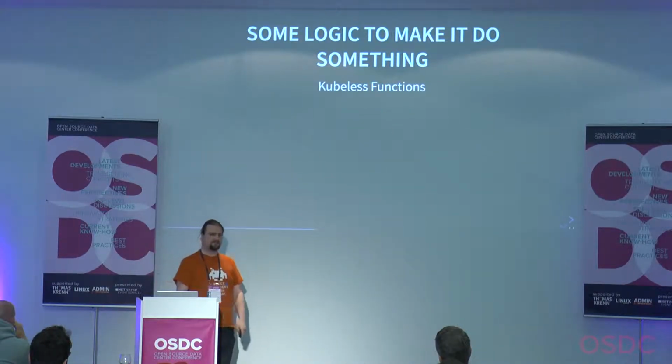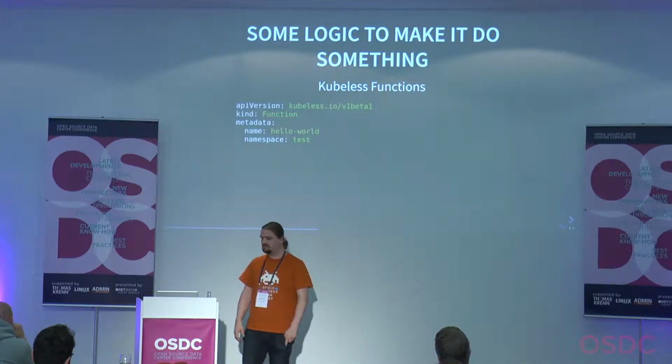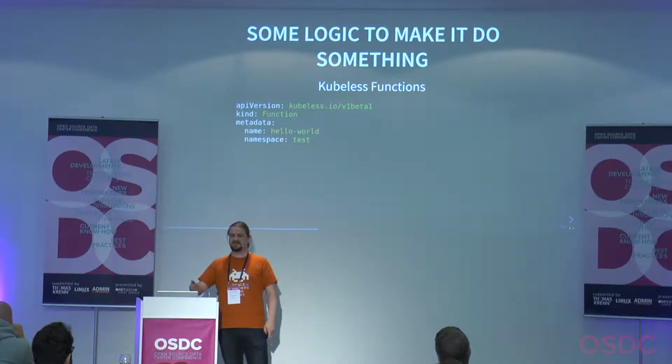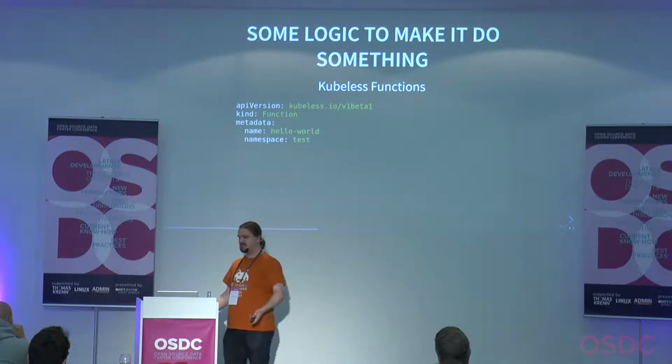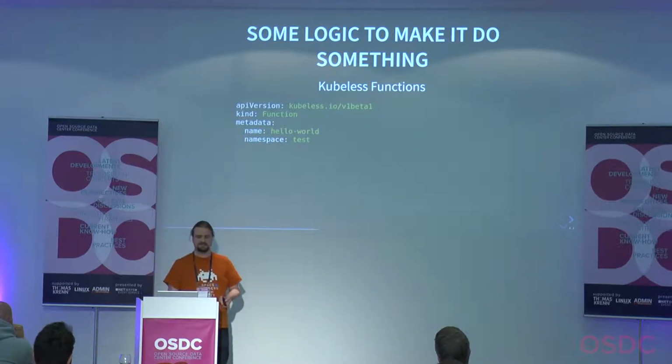So we use Kubeless to create our actual resource logic in form of a web service. So how does it look like? How do we do that? Well, again, as everything in Kubernetes, we use a Kubernetes resource. In this case, a function. This is a normal Kubernetes function resource header. We have, again, an API version, a kind, and some metadata.